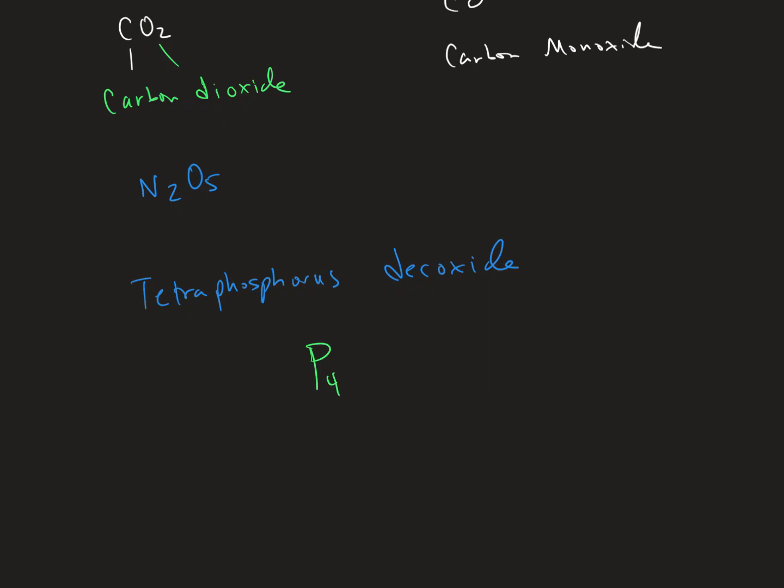Oxygen 10. There you go. Pretty straightforward, guys? A little bit easier than ionic compounds? Until we get to organic chemistry. Then it gets a little bit tricky. So we're not going to do that in this class. Praise be. Anybody taking organic chemistry later?